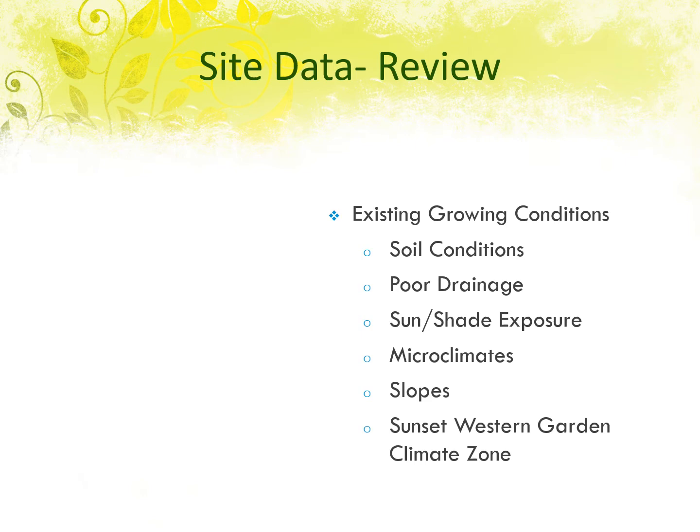Are there any slopes on the project? And then a really great resource, if you can get a hold of it, is a Sunset Western Garden book, to try to determine the climate zone. In the West, we use the Sunset Western Garden book for our climate zones. In other parts of the country, they use the USDA zones, which don't work quite as well in our region.